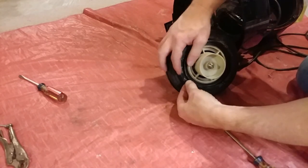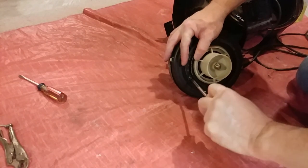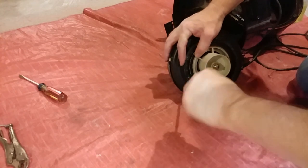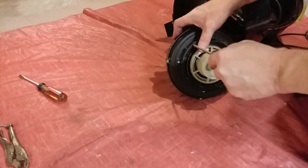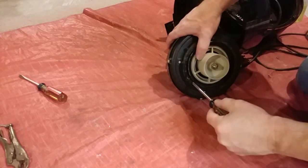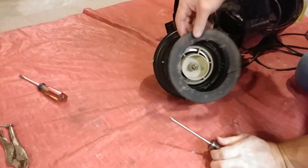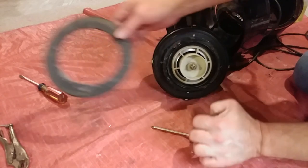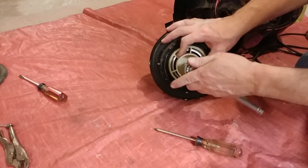And we got this last one that I can put in. Go, come on, alignment. All right. So we're going to tighten these up as much as possible. Of course, there's going to be a gasket that eventually has to be put back on there, but this one is going to have to be replaced because it's got a nice little crack right there. And I think I've got something I can tighten this nut up with a bit.